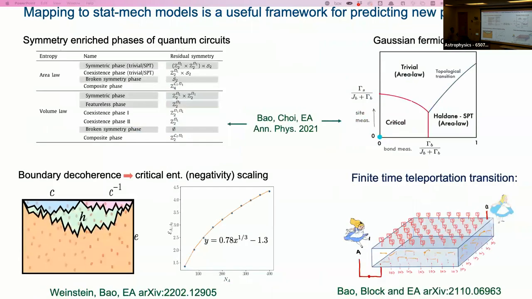of other phenomena that I'm not going to go into. For example, one can show that if the circuits have a block structure, you can have not just the volume law and area law phases, but many more phases and substructure. You can ask what kinds of phases you can have if, rather than time evolution of qubits, you have time evolution of fermions. And you can ask what happens if you add a little bit of decoherence to all this story, and so on. And this effective statistical mechanics model gives you well-known tools to deal with all of these situations.